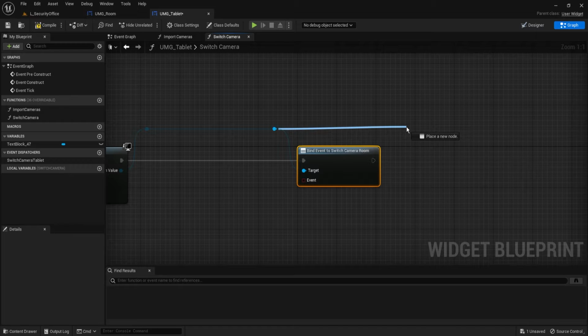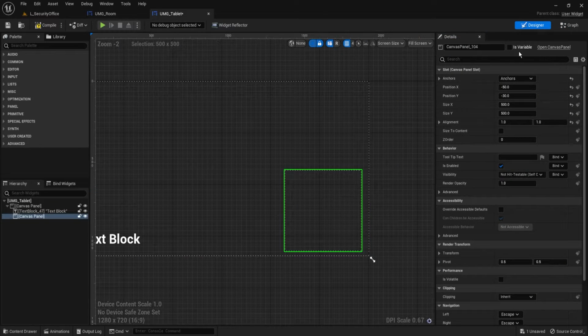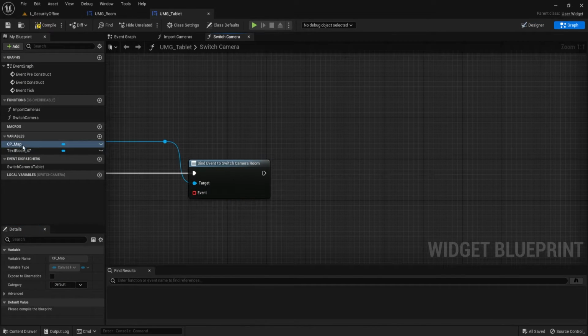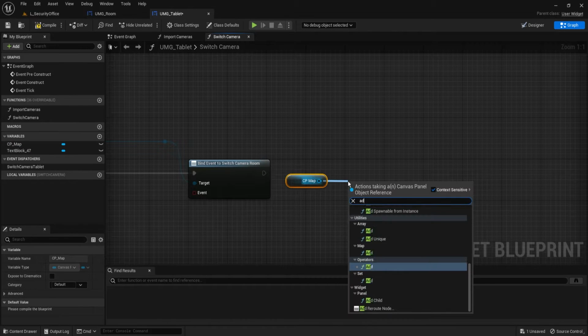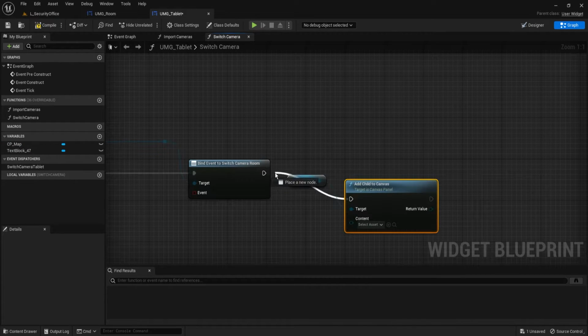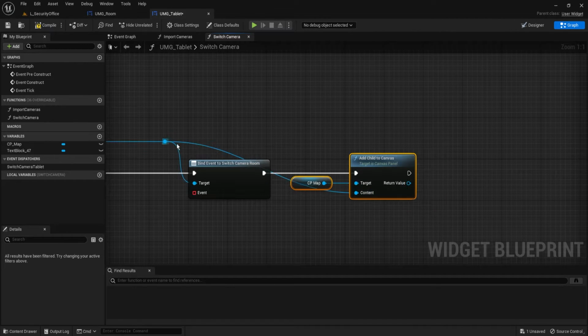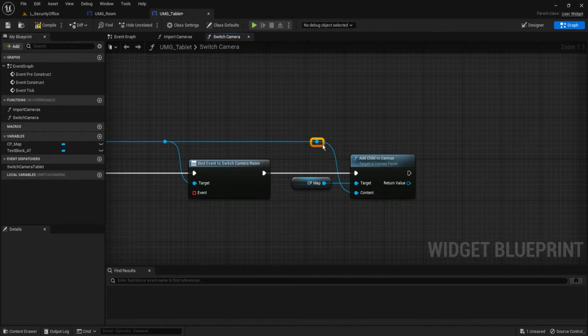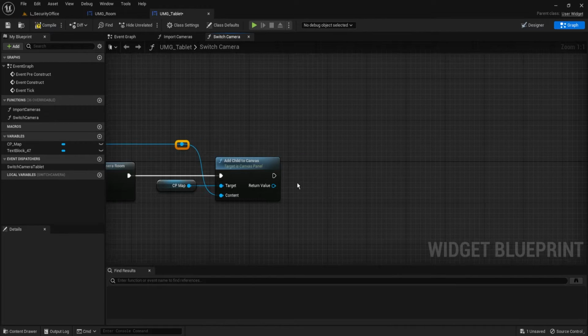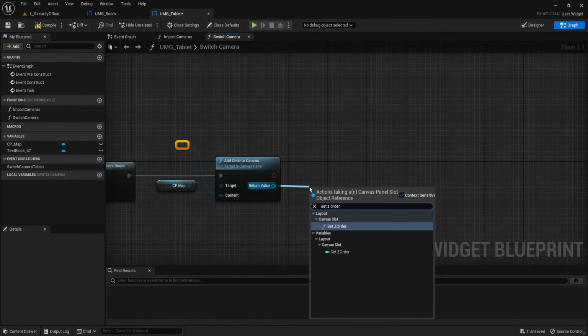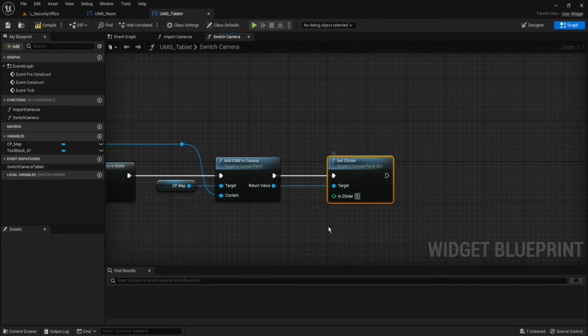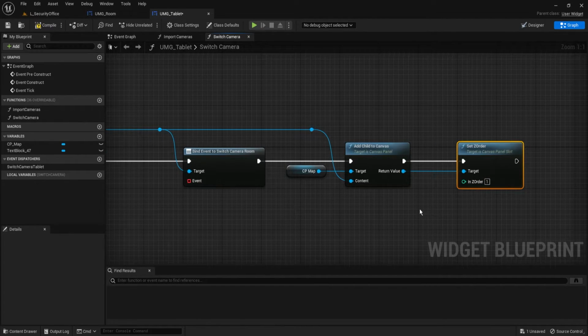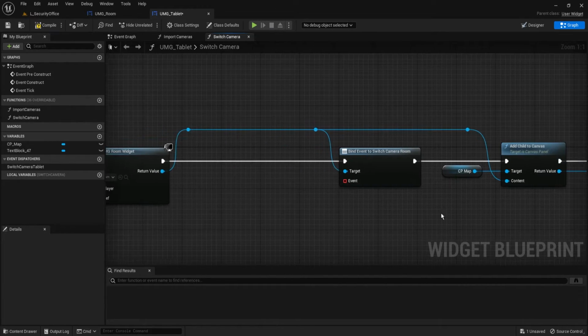We're going to add child, sorry, we actually need a reference to our canvas panel here because this is going to be cp_map because we need to tell it to be a child of that. We can't just add it to viewport, so we need to say add child to canvas. Attach it there. Add another reroute. And finally, we want to make sure that we set the Z order to 1. Now, the reason we're setting this to 1 is if you have an image behind, you want to leave that image at 0 so that these appear on top.